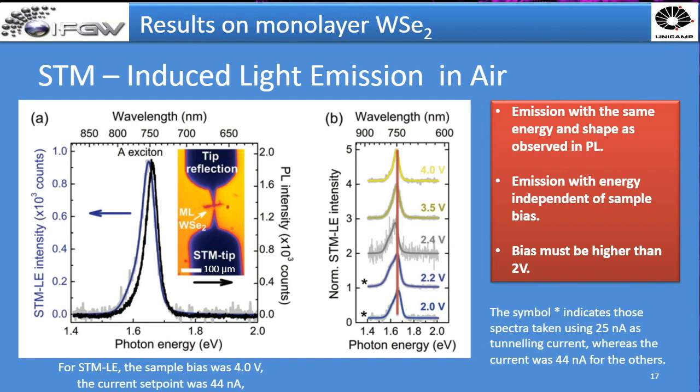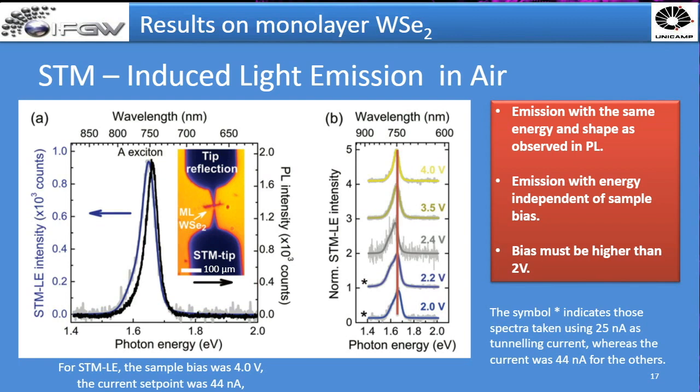And we can also see other aspects, like the sample is not emitting light when we have a negative bias, which is interesting because we must therefore inject the electrons. And we know that the sample is p-doped, so it makes sense because we must have both carriers to generate light emission.